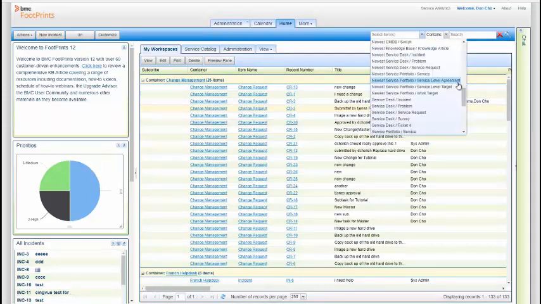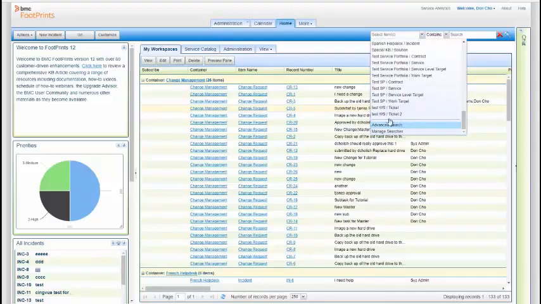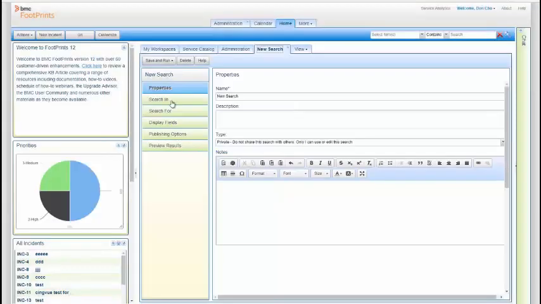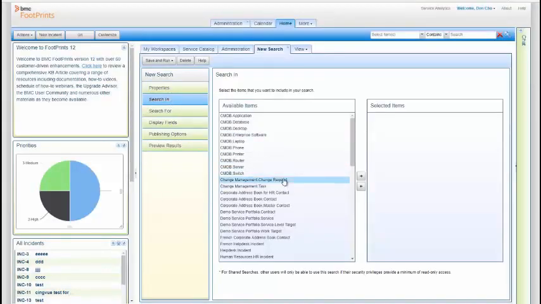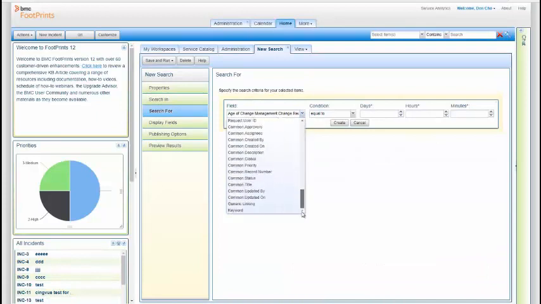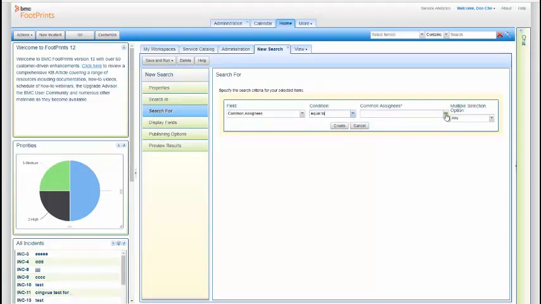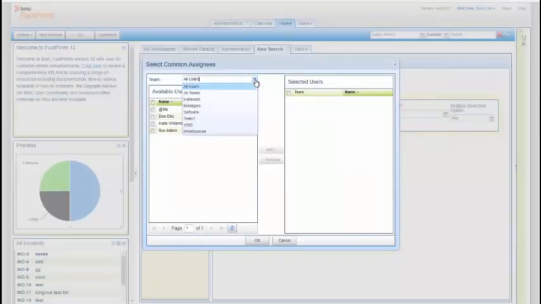So if I go to my drop down here, click on Advanced Search, I'm going to skip over filling out some of the things, but I want to look for change requests. I want to add a new condition, common.assignees, equal to, and if you go to all teams, you'll see this new @team variable that you can use.